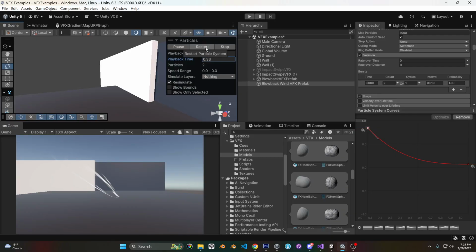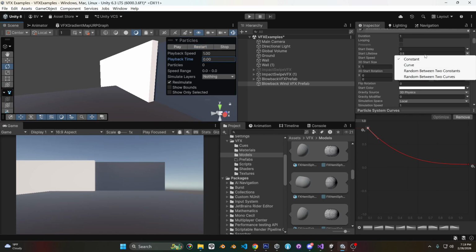Do like two at once, just so you can sort of see it. Let's do some different lifetimes. 6 maybe. I don't know. Well, I was gonna say I don't like the fast ones, but that last one kind of looks good.